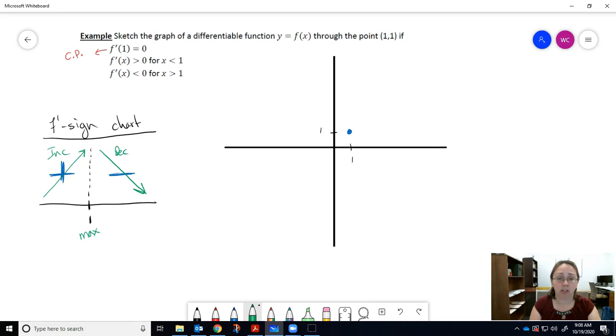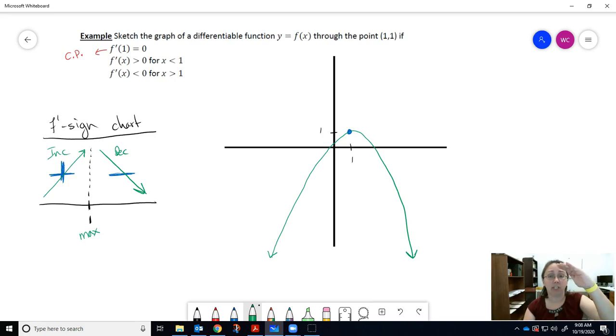So we know we're increasing up to our point at x equals 1, which is the point they gave us, (1, 1), and then after that, we're decreasing. Now later on, we're going to talk about the second derivative, and that's going to clarify some other areas, but for a basic graph, this is the information that they've given us. They gave us a point. They told us the first derivative is positive, which means our function is increasing, and then the first derivative is negative, so our function is decreasing. And at that point, (1, 1), our first derivative is 0, so that's got to be our local max.